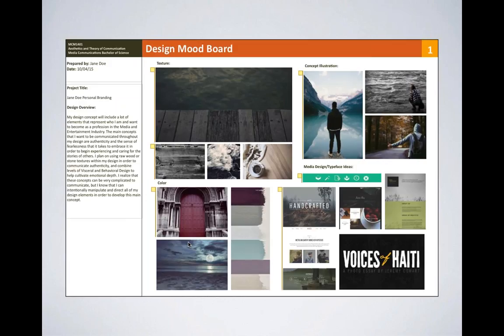The way to approach this is to imagine that you're working with a team. Say you're the creative director, and you're leading a team of designers, but you have to communicate your creative vision. They won't know your creative vision unless you are clear about it. So that's what these notes are for.